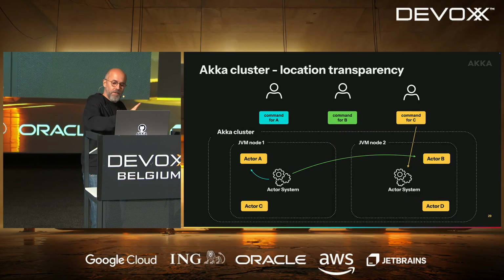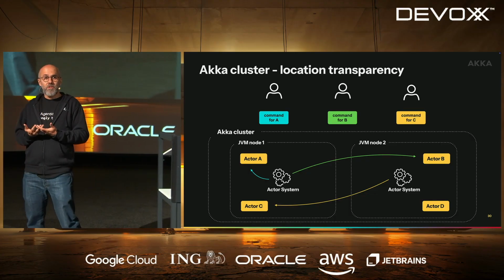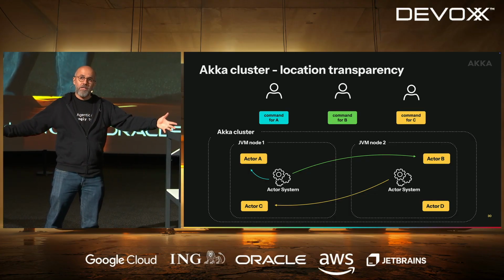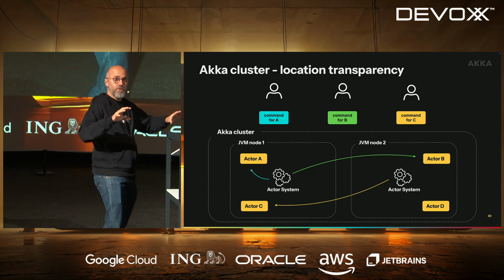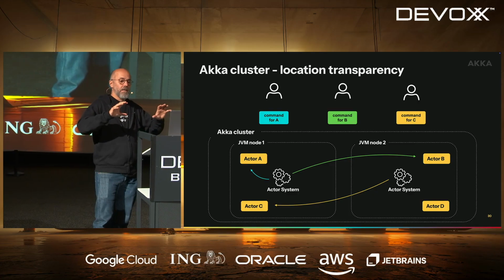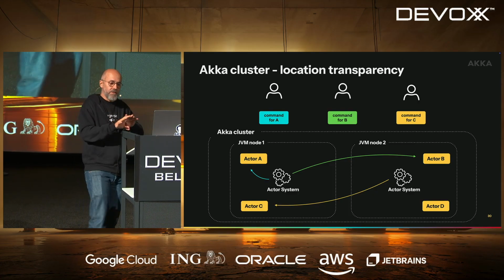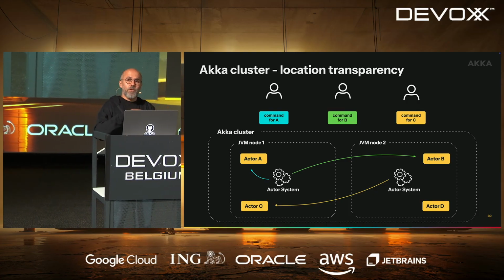For command B, it delegates to the other node and back. So you don't know where. What location transparency gives us is the possibility to scale out our application. Because Akka is controlling the life cycle of those actors, objects, let's say, we can move your computation horizontally. We can scale the JVM horizontally. And everything in Akka is built on top of this abstraction.